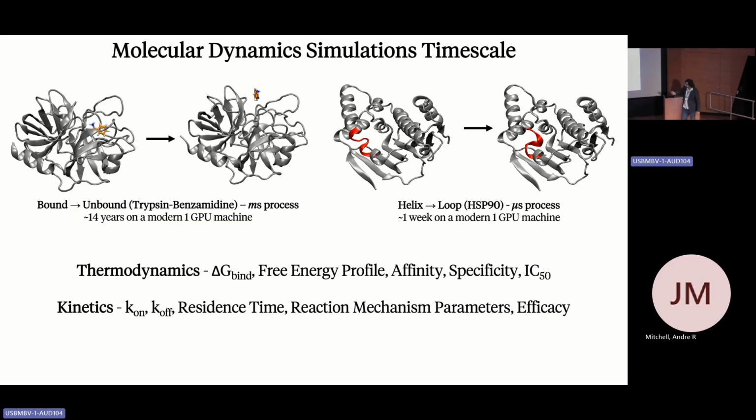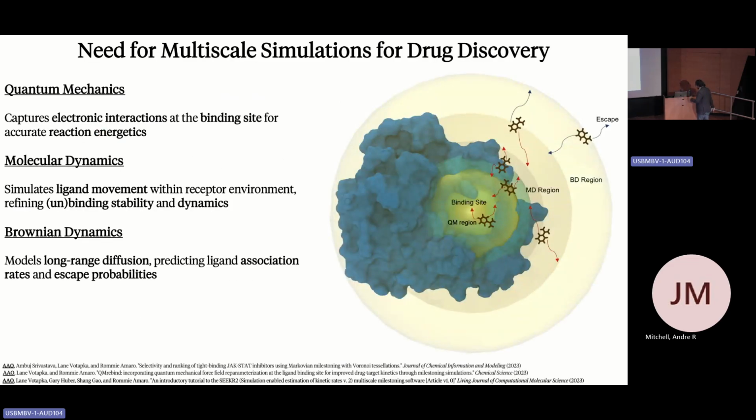We care about the thermodynamics, and we also have to care about the kinetics, because if we say that a drug binds with a certain binding energy, we also need to figure out how much time it spends at its binding site. And that's where you will hear a lot about kinetics here: the k_on, the k_off, the residence time, which is basically the reciprocal of k_off, and the reaction mechanism and the efficacy of binding here.